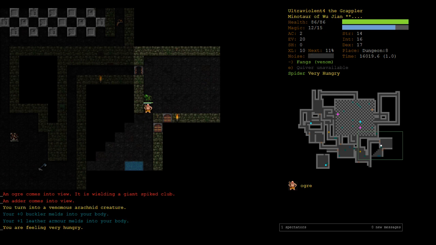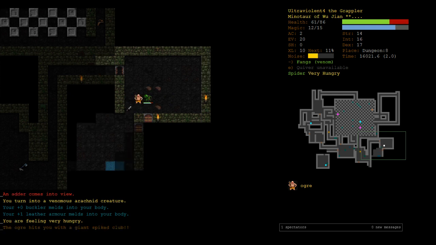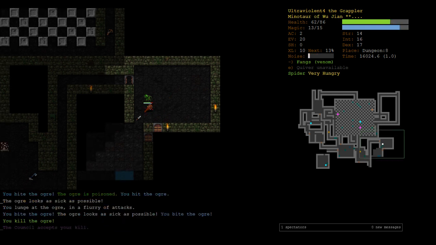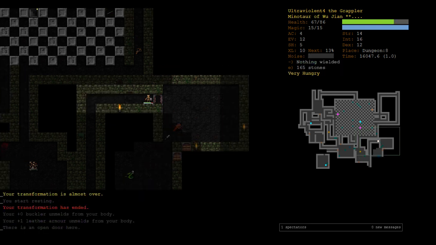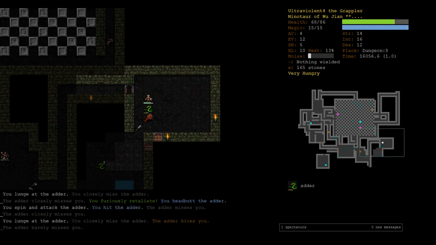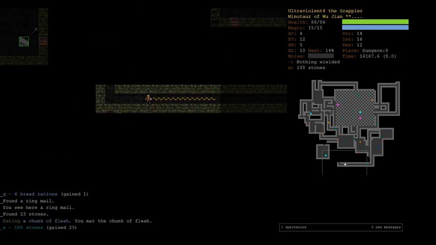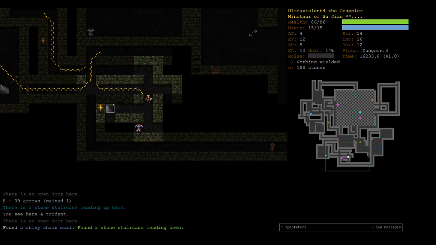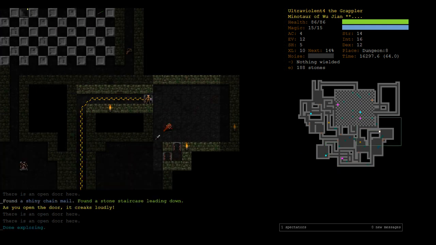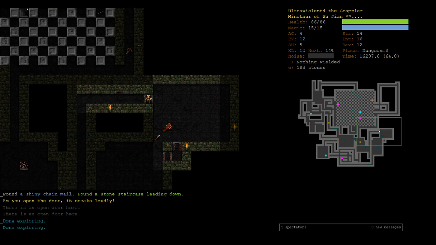Trying to think. I'm going to try a wall jump here that is not going to land on him, but is kind of like whirlwinding past him. See if it does anything. Nothing. We just took a shot, so that was not good. Phew. This is sick though. I do like this idea that you whirlwind past something, you stick it in place, and then you lunge into it to kill it. Like that's a pretty cool sequence. It's breaking the tab button, but I take it back. It's breaking it in a way that's kind of interesting. Like you're doing something a bit more interesting than just walking around monsters.